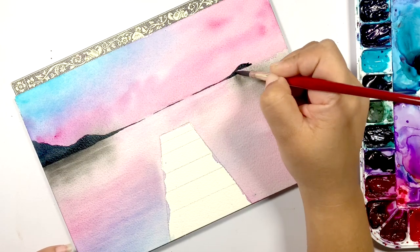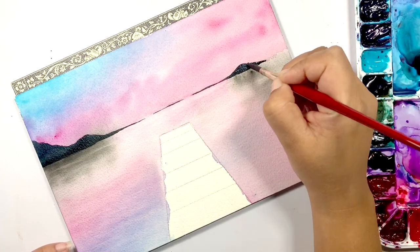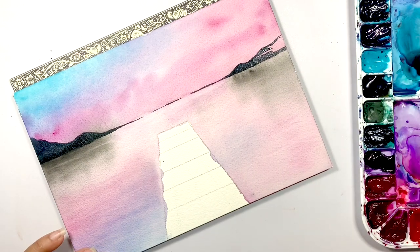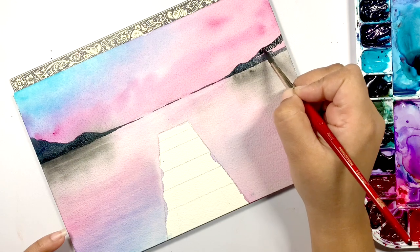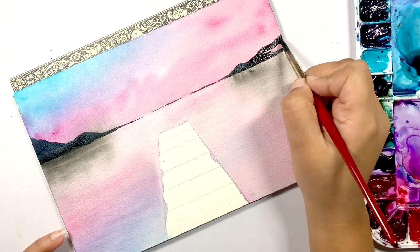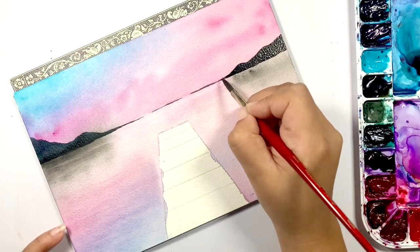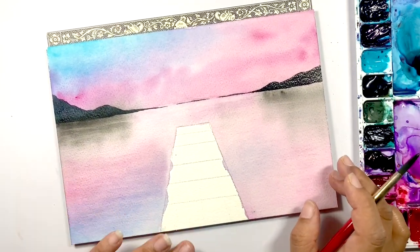If you wanted to, take a quick look at the way your shadows fell in the water, so the way that your black ran down into the water, and follow that line, mirror that for the mountains. So you see here, there's just a little bit of black in the beginning of it, and as we get towards the edge of the paper, the black has dripped down further, so we're going to make that mountain peak a little bit higher. And this is why it's very important that your sky is completely dry, so that you can have clean lines between the sky and the mountains.